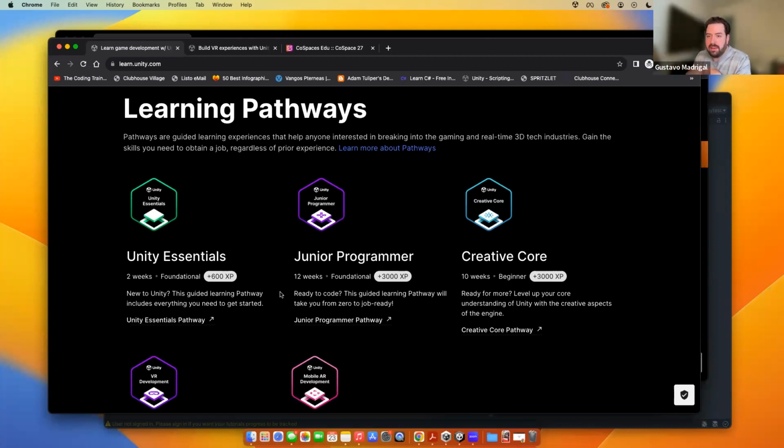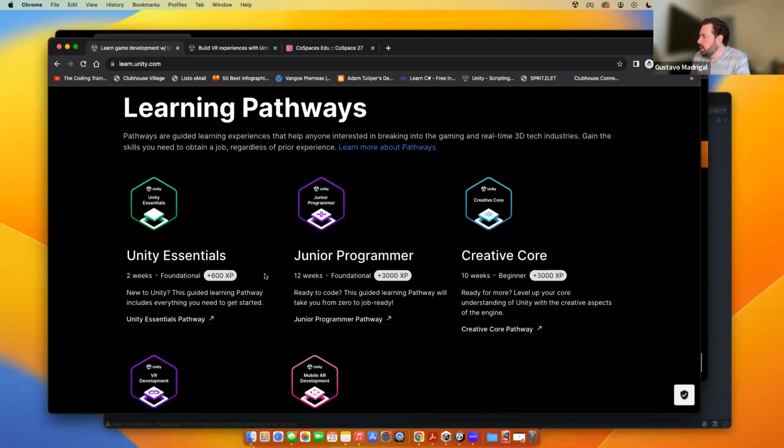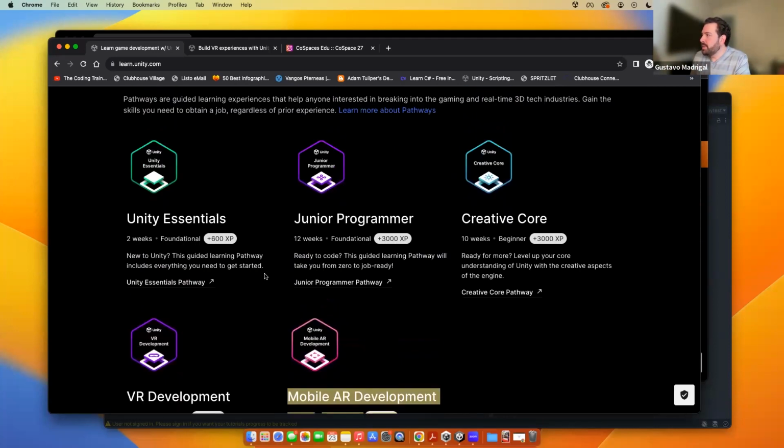For example, I'm not a coder, but I do dive a little bit into it. And now with AI, ChatGPT has been very helpful, because I've asked ChatGPT to write me scripts, like, hey, I want this thing to do this, and it'll spit out a script that I could then utilize in Unity. So this is the learning.